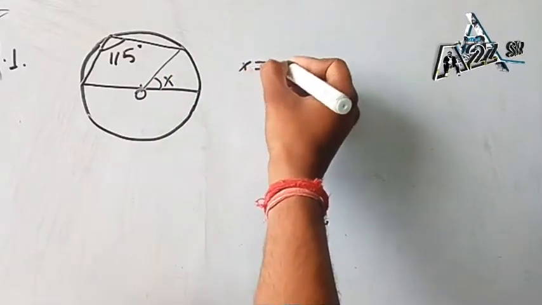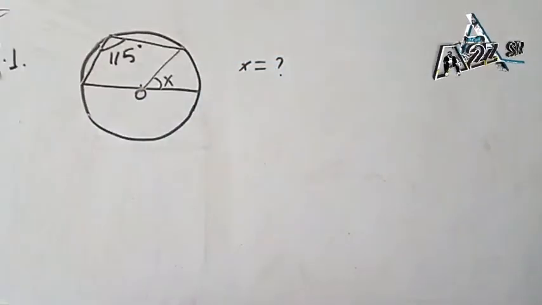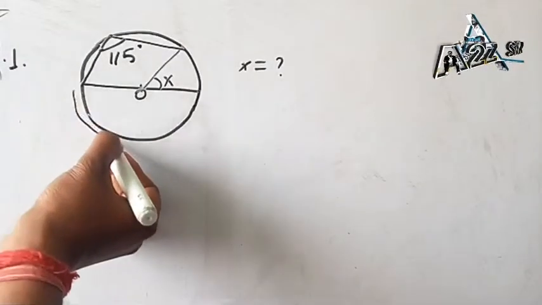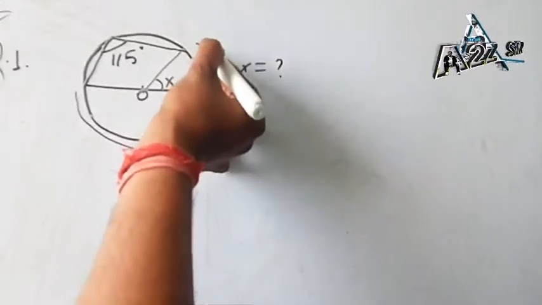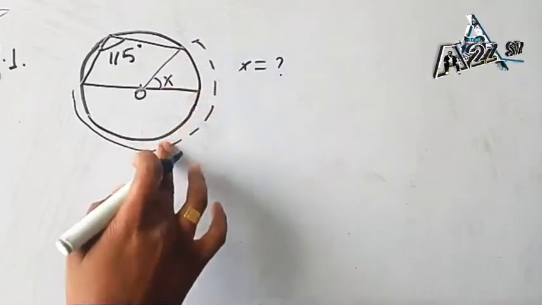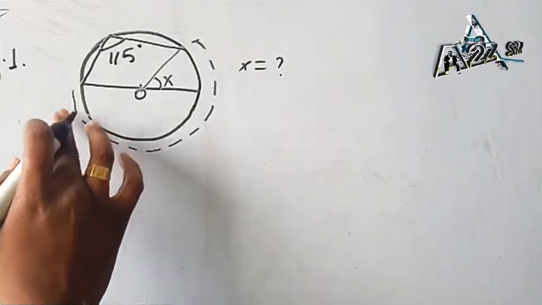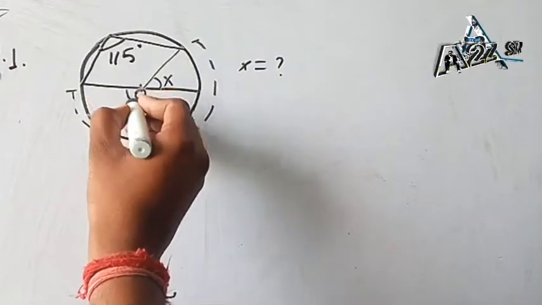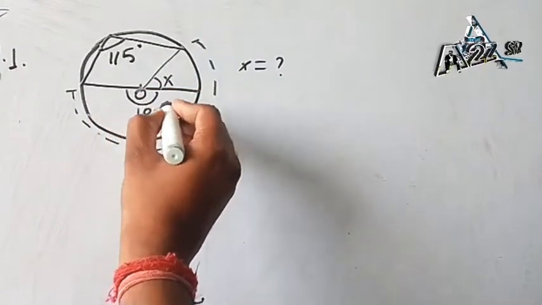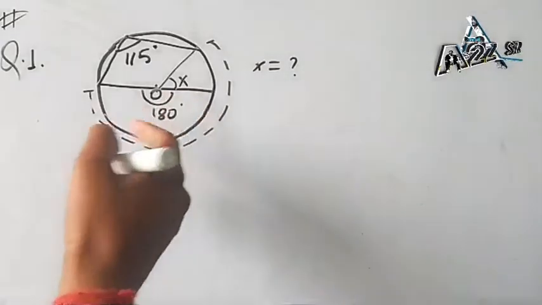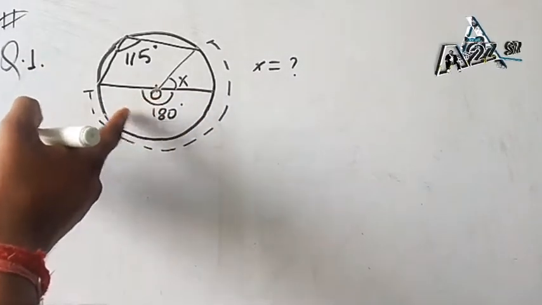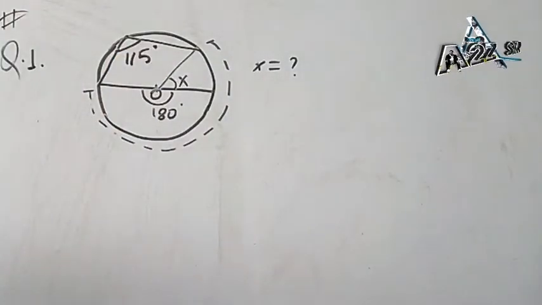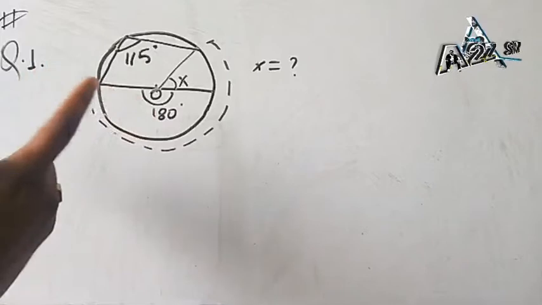So x is equal to what? We can use the technique. This one is the arc, and this arc is for both angles, the central angle x, and this one is a straight angle, so it must be 180 degrees. x plus 180 degrees is a central angle standing on this arc, and 115 degrees is standing on this arc, but this is not a central angle.